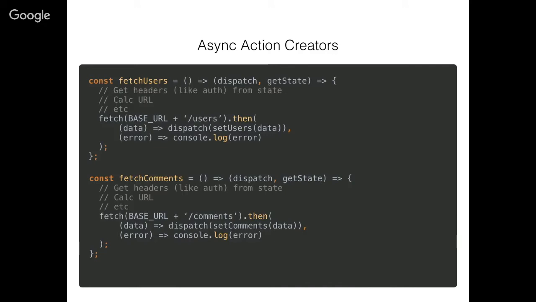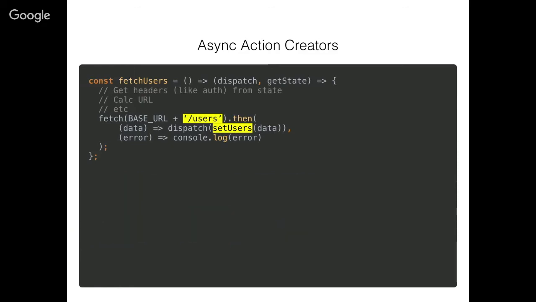But if you look at these two, you might notice that the only thing that differentiates them is this, right? The only difference between the two fetch operations is the URL we want to hit and the action we want to send once it's done. So how about we try something different? Instead of writing it as code, we can try doing something more declarative. So what I want to try to do is get the button again, this one. And instead of returning, with Redux thunk, an action, an object, a function, I'll return an object that just describes what I want to do.